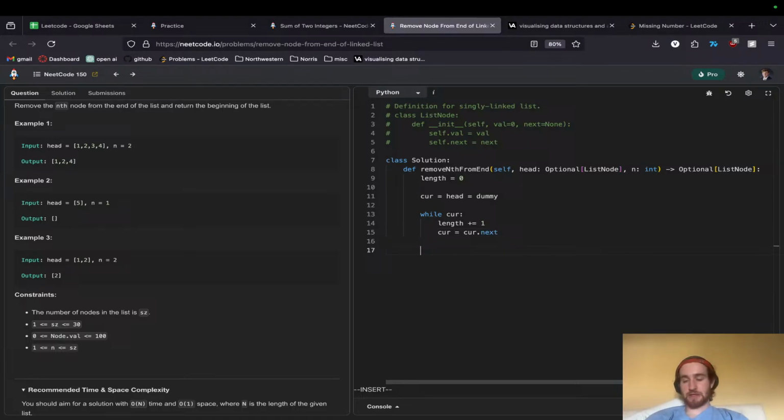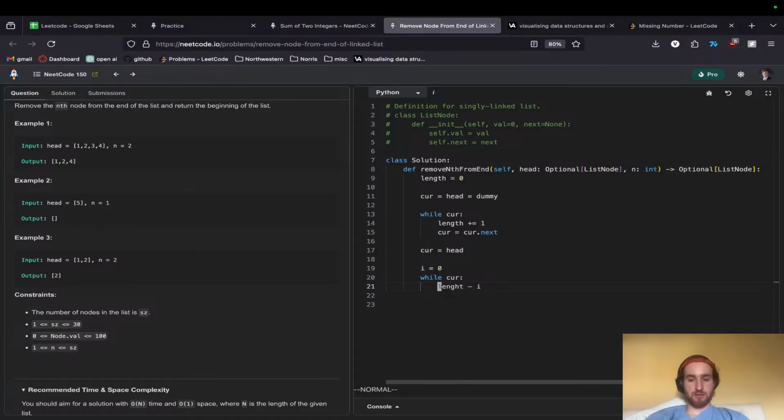Something very simple. So now we have a length variable, and now we reset cur equal the head. And then we hit it again with while cur. Like the index would be, so we need an I. The index would be length minus I. I guess we don't really need that.